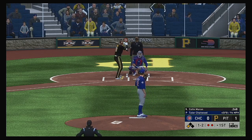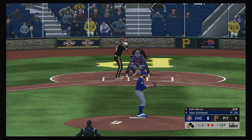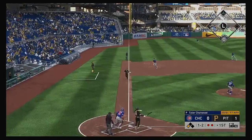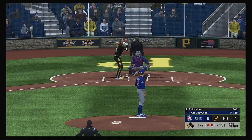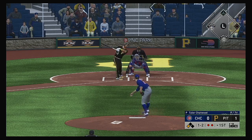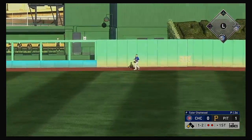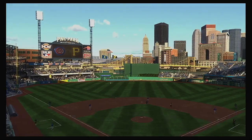A ball and two strikes. In his career, Moran hits a little over the .270 mark. Lifted down the line and left. And no one will track it down. Two outs here with a runner at third. High in the air, carrying well out to deep center. A ball that's carrying. On the warning track, he makes the catch.